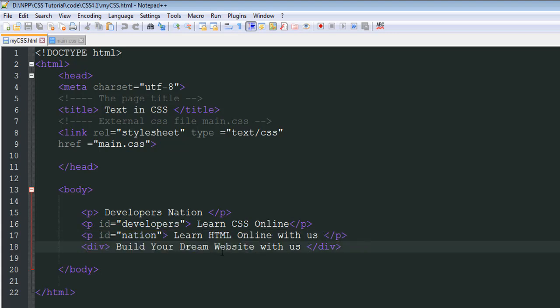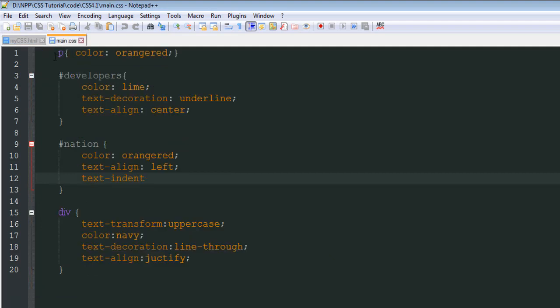Paragraph text is learn CSS online. I am closing the paragraph tag. Then I am using a third paragraph with the ID nation. Learn HTML online with us, closing the paragraph. Then I am creating the div element with the text build your dream website with us, closing the div element, then closing the body and the HTML tag. So this is our HTML document, guys.